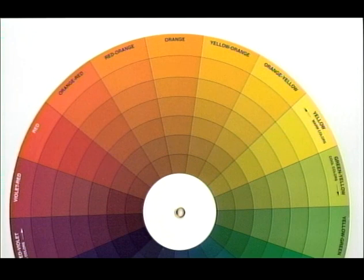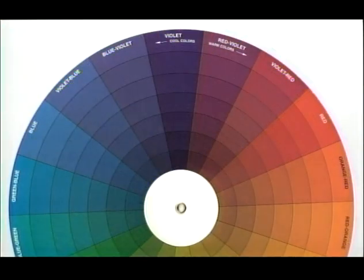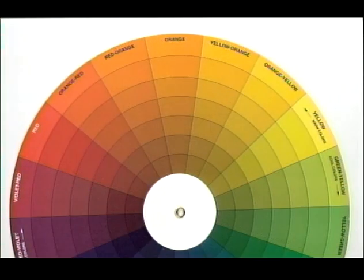Mixed together, red and yellow make orange, so he put orange between its parents. Green belonged between yellow and blue, because yellow and blue make green. And violet took its place between blue and red. Working your way around the wheel, notice how red shades gradually into orange, and orange into yellow. In the natural world, there are dozens of different orange hues, far too many to fit on any color wheel, but you can get an idea of where any orange belongs.